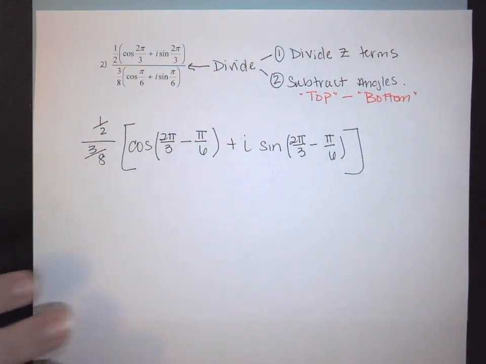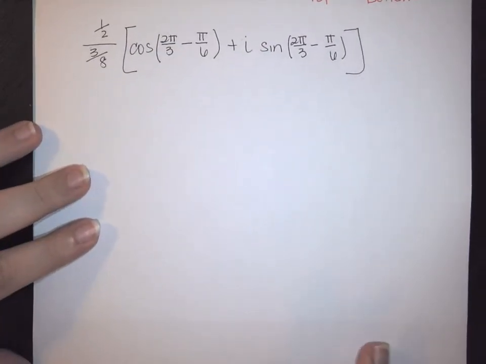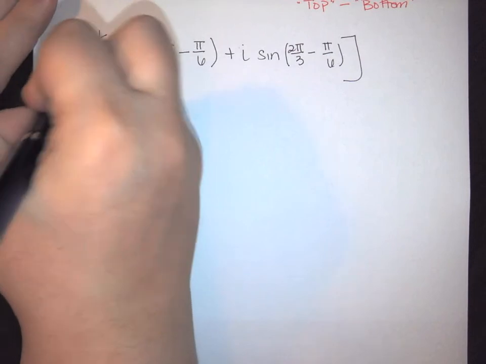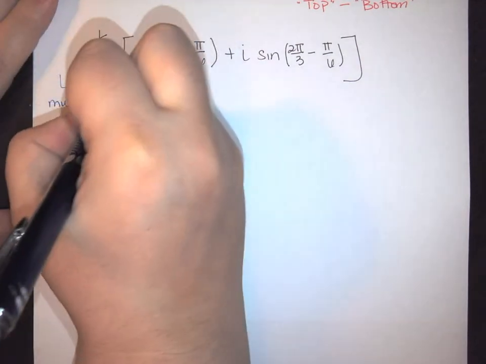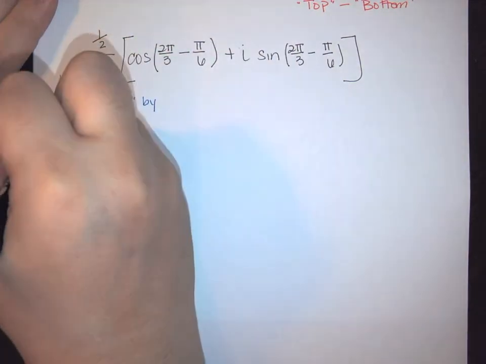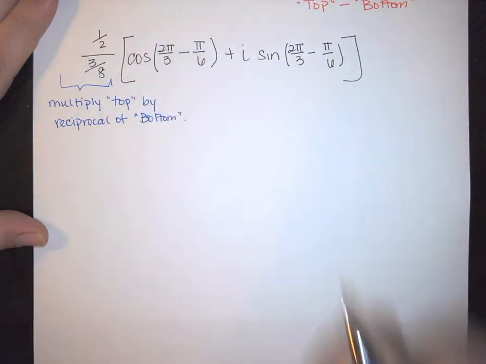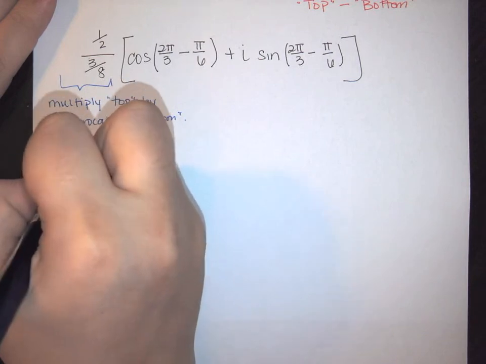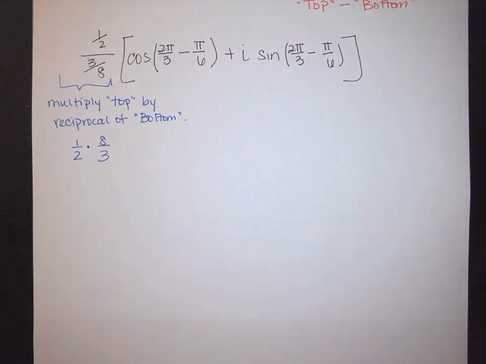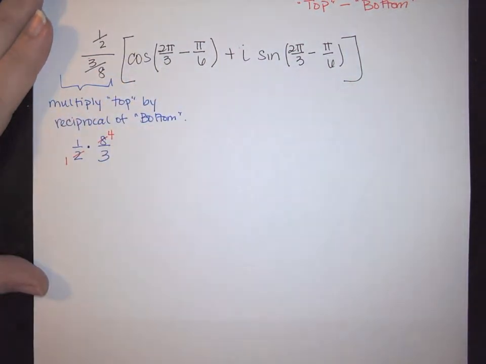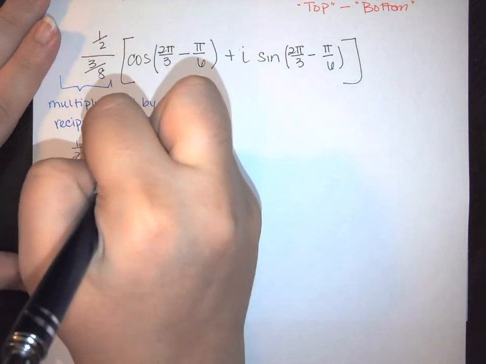Here we have a couple of fraction rules that we have to follow. First and foremost, we can work with the easy one, the number outside. We need to remember that the rule for a fraction divided by a fraction says that you need to multiply the numerator by the reciprocal of the denominator. So here we're going to do 1/2 times 8 over 3. Now with this, you would multiply and reduce. When I first look at this, what I see right away is that 8 and 2 have something in common. This reduces to 4, this reduces to 1. Therefore, 1/2 times 8/3 is going to give me 4/3.